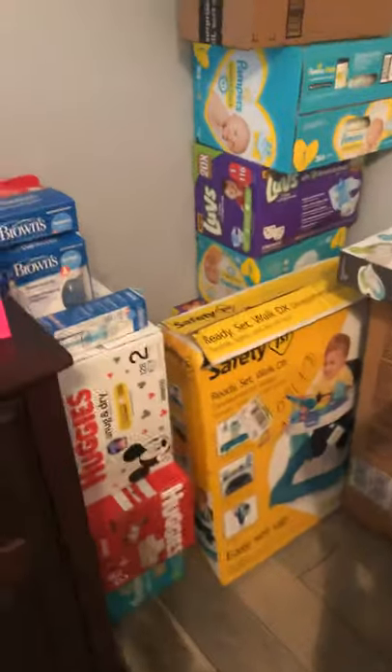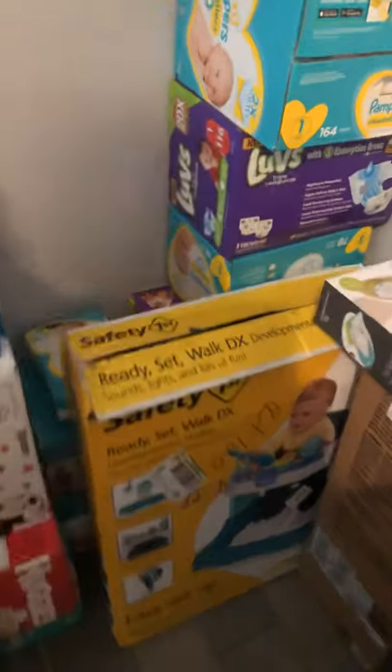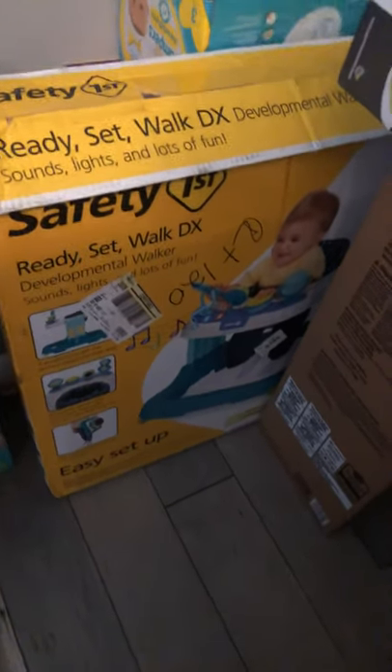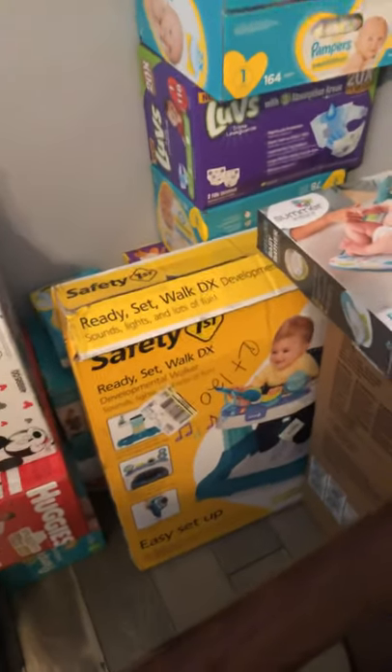In this corner is a whole bunch of stuff. I have Pampers that will last me for a while, thank god. I got this walker from my registry as well — I haven't played with that yet. It does look a little cheaply made once I opened it but we'll see. I have a baby bather I haven't opened yet. This also came from my registry — it's a Baby Trend playard with an organizer on the side and changing table at the top, though it might not even stay here because I'm losing space in my home.